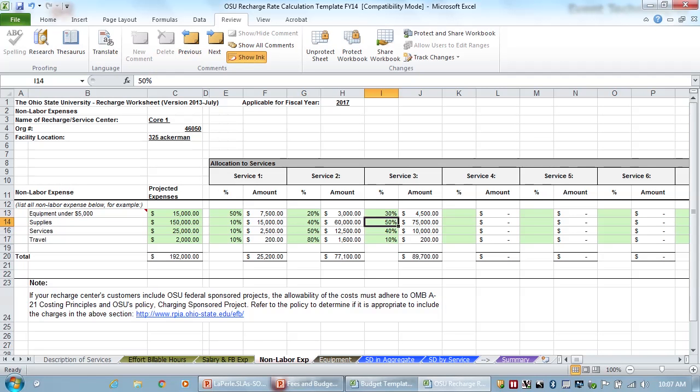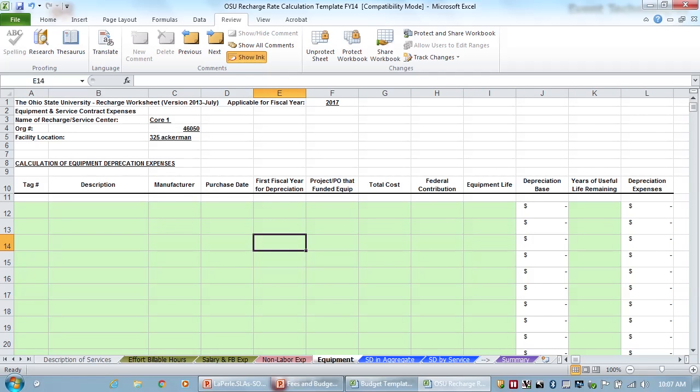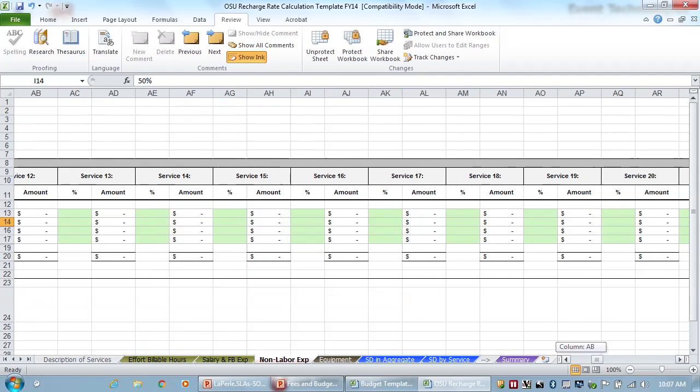Okay, so now you break up the expenses based on the service line. And that's it for this tab. If you wanted to, you could add more rows to this. If you're like, oh, but we buy this specific thing, so we need to break that out, by all means, you can add more rows, because this is just going to come up with an aggregate cost to build in later. So they know what your non-personnel expenses are for each service line. Down at the end, like on the previous tab, it adds everything up for you here.